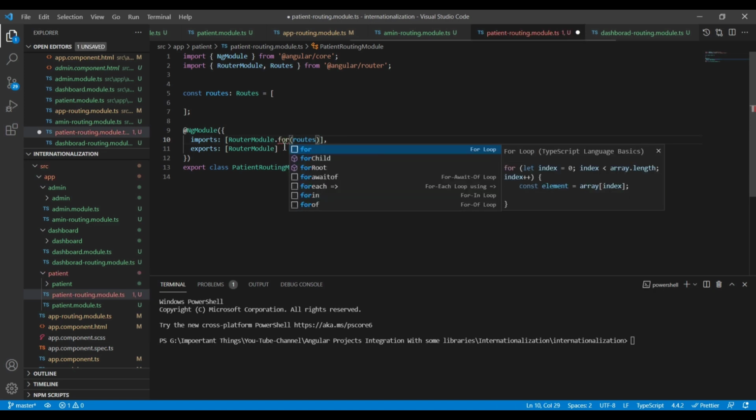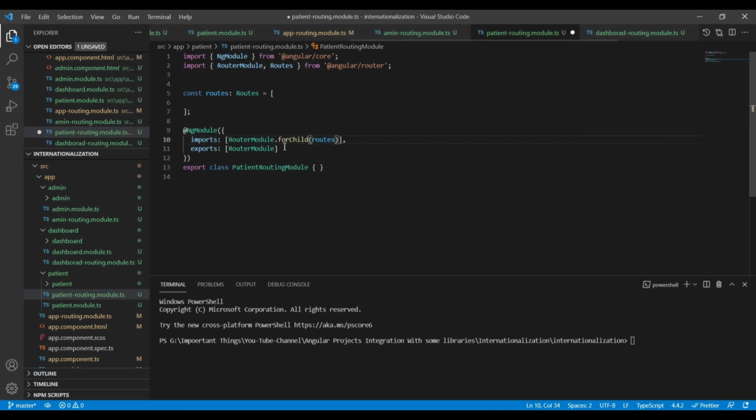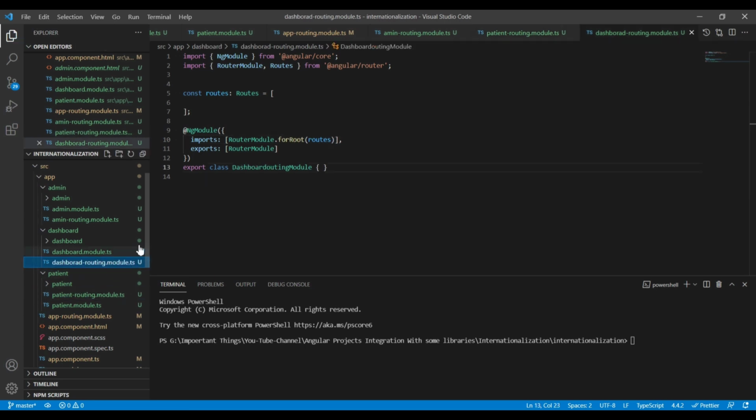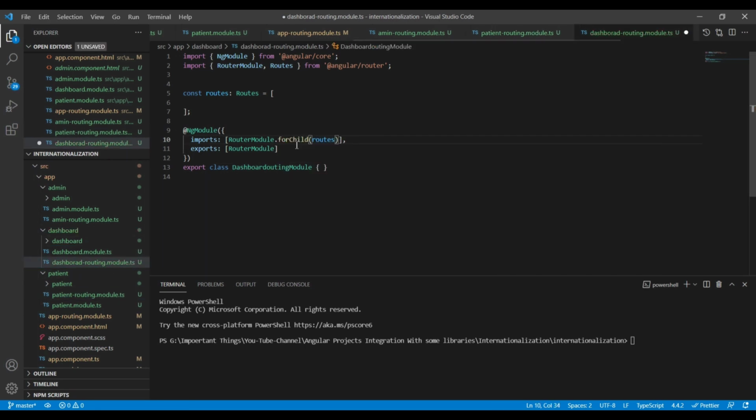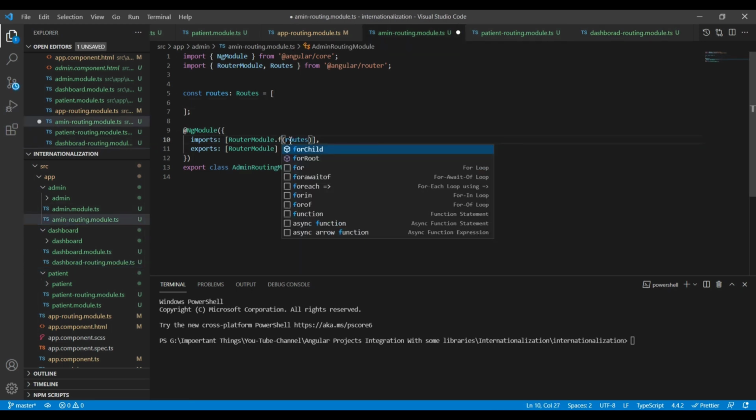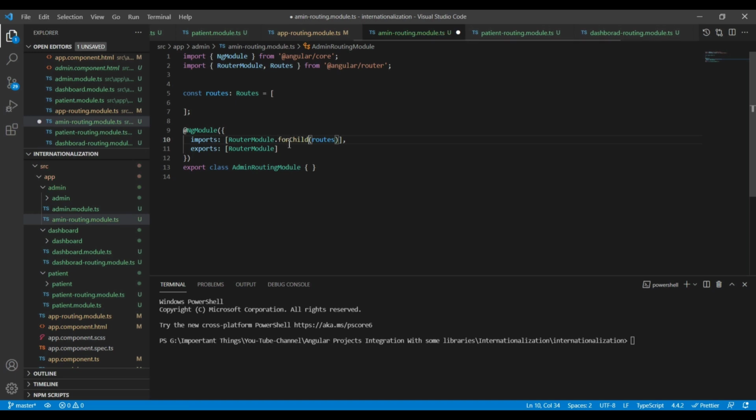So I will change this as well. Okay, now all set. We'll do it for a single module first.